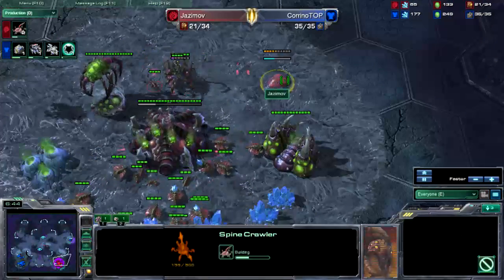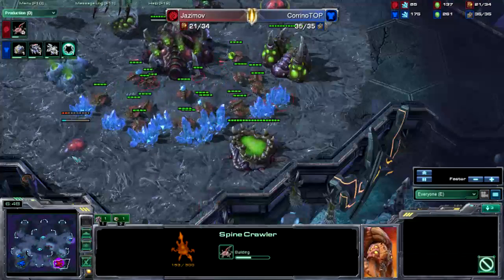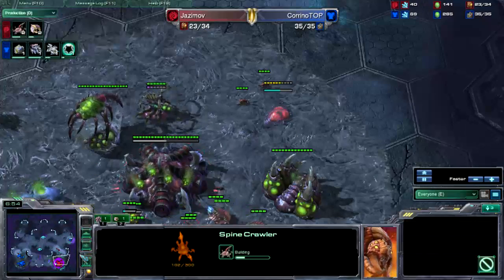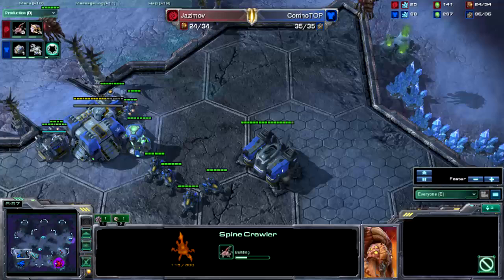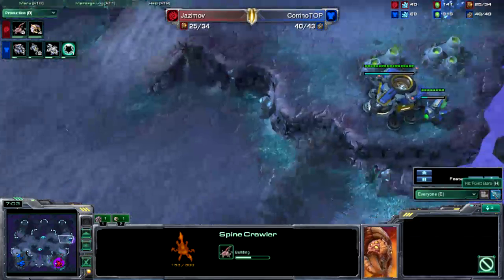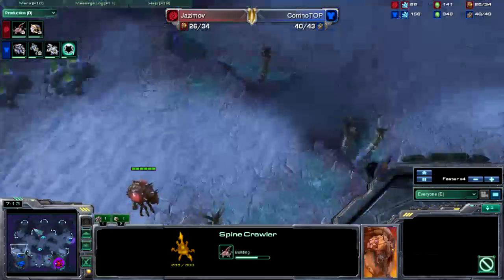Still on one base. He's getting a spine crawler. He's starting to drone up. But income tab shows 23 to 16. Horrible position to be in as Zerg. Food count 40 to 25. Horrible. So we're just going to have time to tech because I held the Baneling bust.